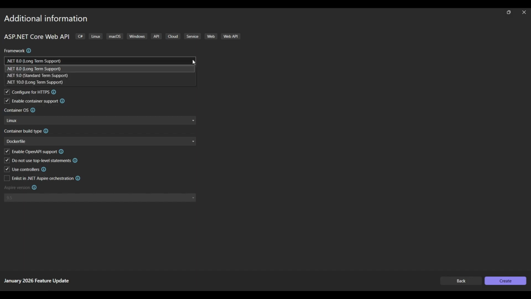Okay, the framework, if you're using 2026, so let's go with .NET 10. Authentication, we'll just leave it like that. And then configure for HTTPS, that is fine. This is just to secure the communication between your browser and your application itself. Enable container support, this is Docker. We'll do it later.